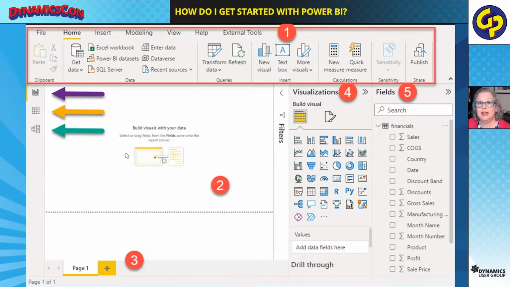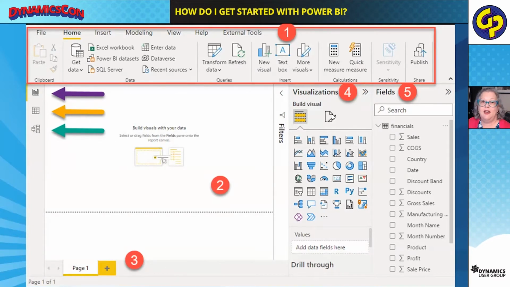If I want to see the data that's been imported into my Power BI desktop report, I can click on the yellow area. The green arrow is pointing to the data modeling, and this is where I create relationships and do a little bit of other data modeling, the final touches of my data modeling, if you will. Item number 3 is pointing to different pages on the report. This is very similar to an Excel file where you have different worksheets. You could have multiple report pages on a single report, and you would just have all the tabs going across the bottom.